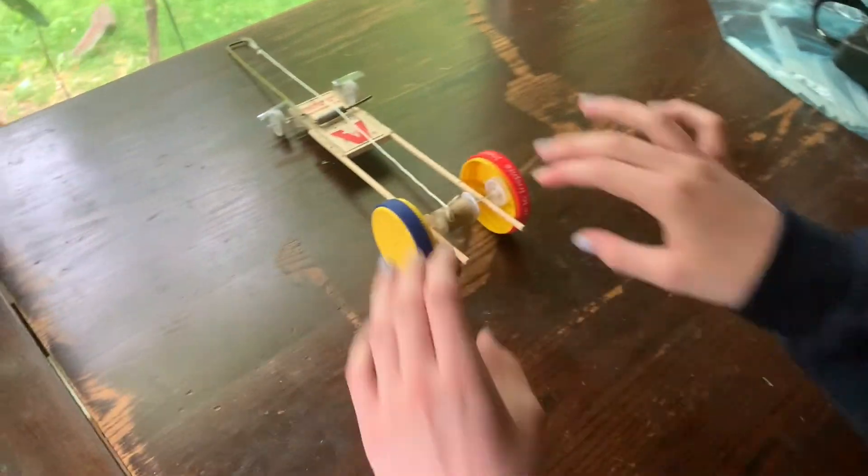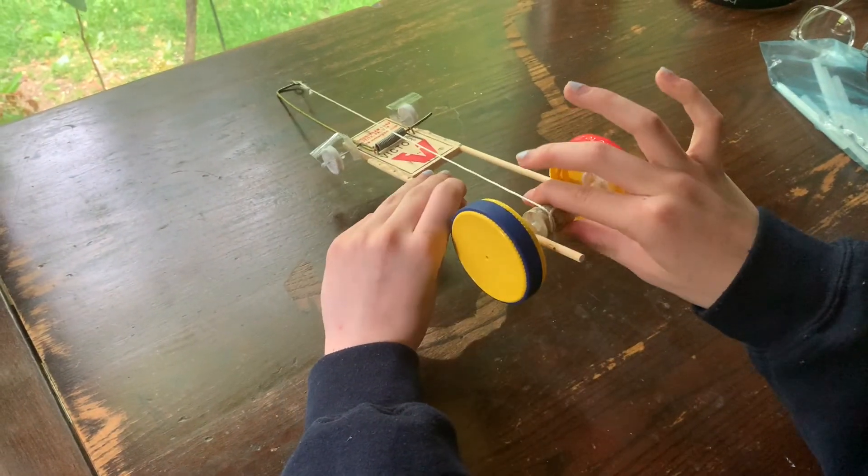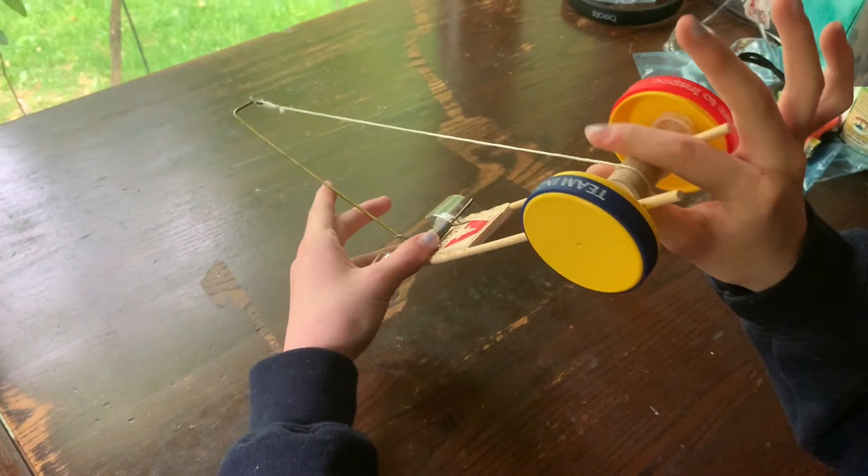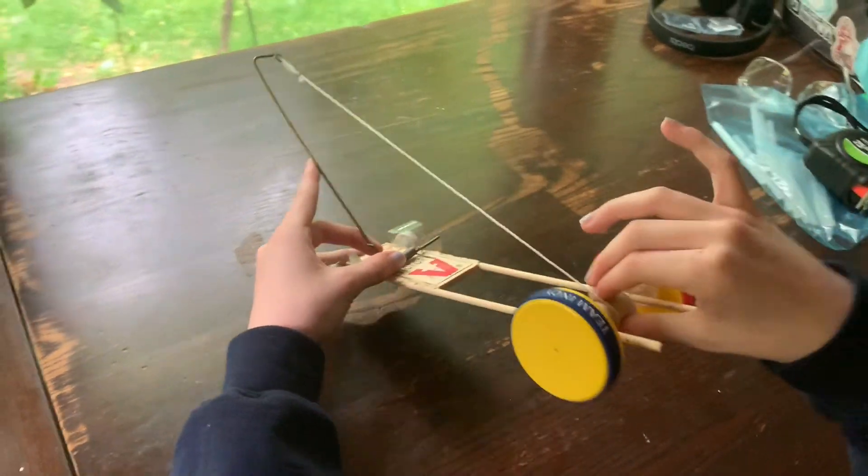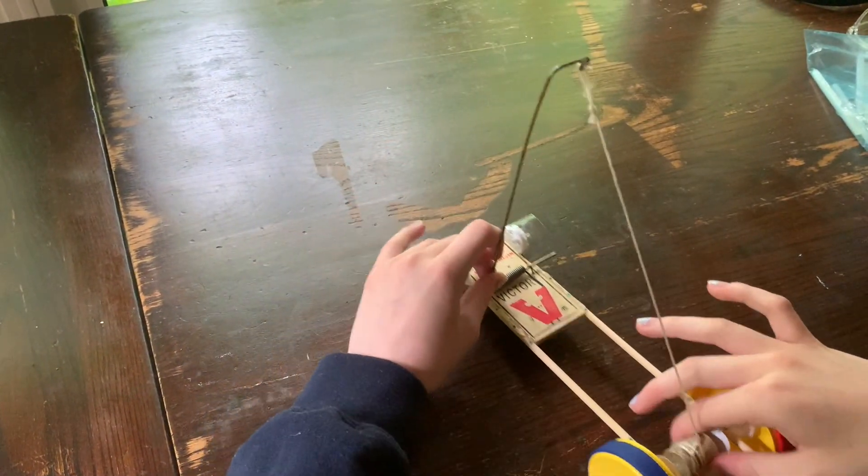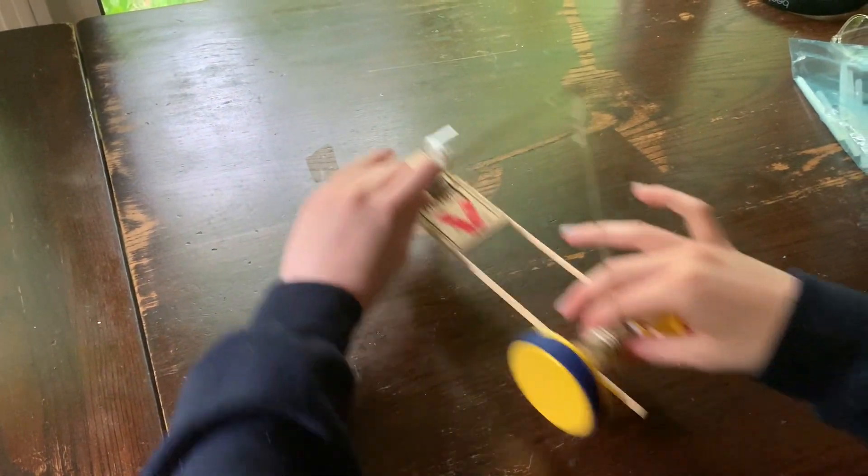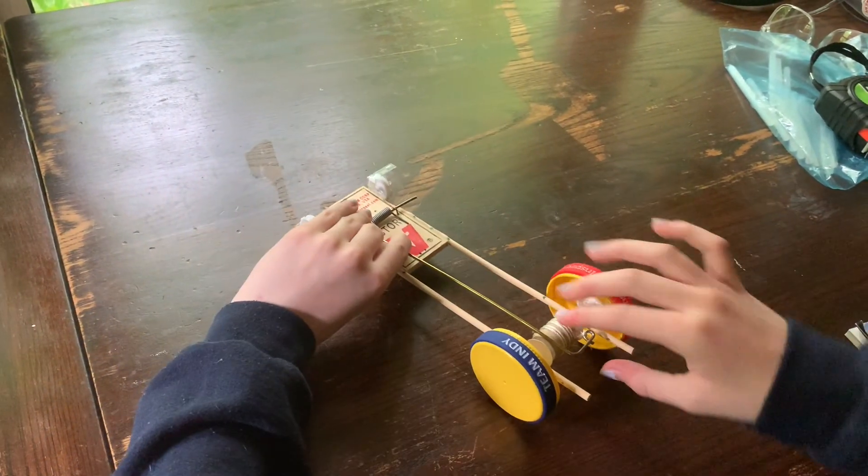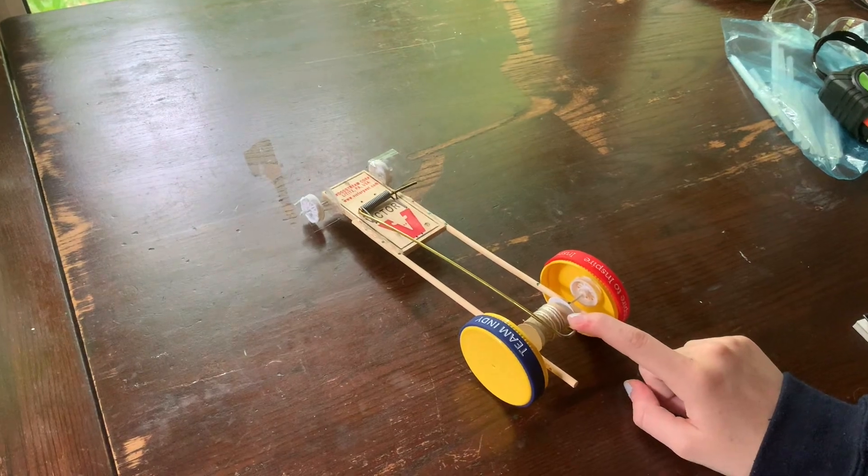To get my car ready for the race, I put a little loop in the back of the string and loop it around the spike in the cork. Then, I tightly wrap the string around the cork and slowly lift up the lever arm. Then, I roll the wheels back on the table in order to have the string roll tightly around the cork. Once the lever arm is against the cork, you are ready to let the car go.